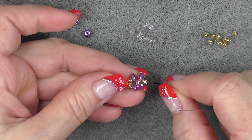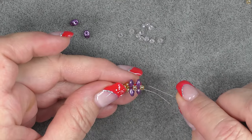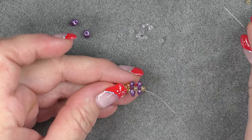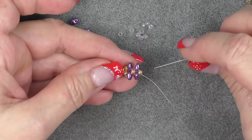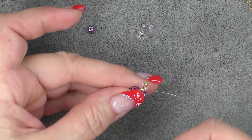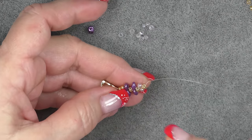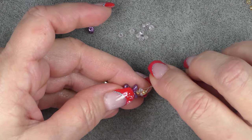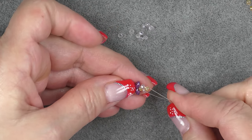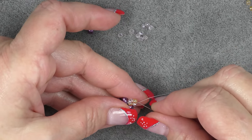Now I'm going to do a set with crystals. The pattern is: two Super Duo sets, then a crystal set, then two Super Duo sets, repeated through the entire bracelet. Instead of picking up a Super Duo, pick up a crystal, then an 8/0, and a crystal, and go into the opposite side of the 8/0 again. Pull these down and sew back through them: into this crystal, 8/0, crystal, and then back into the 8/0. Now I have to sew back down to the 8/0 to position for my next unit — go through the crystal and then through the 8/0. I've done my single set of crystals.